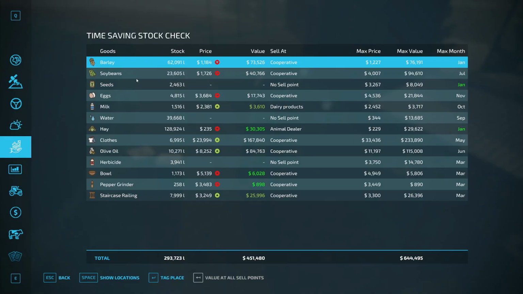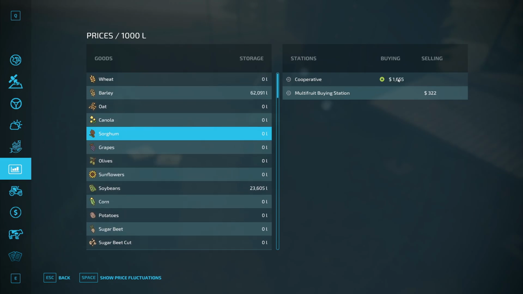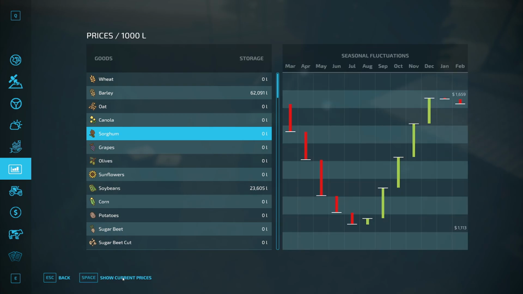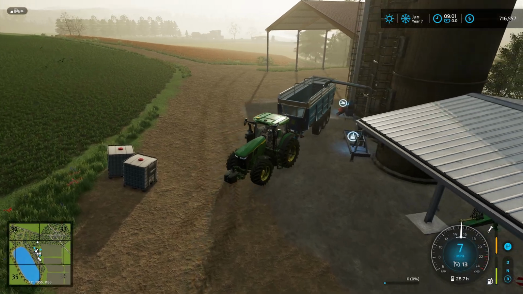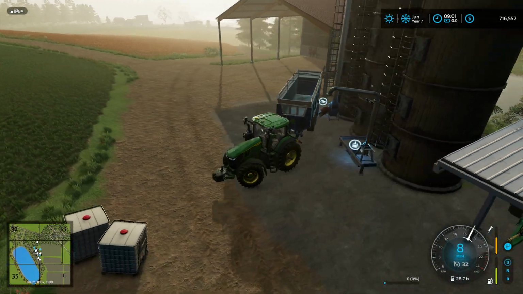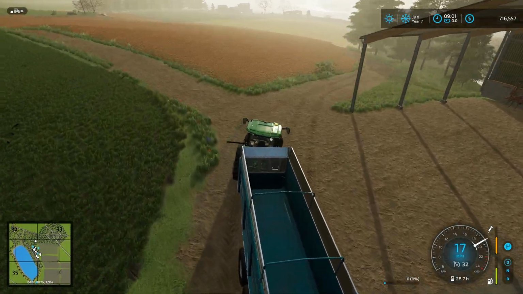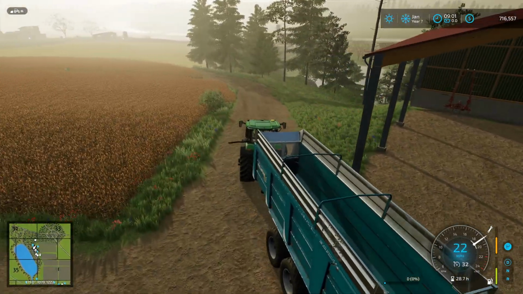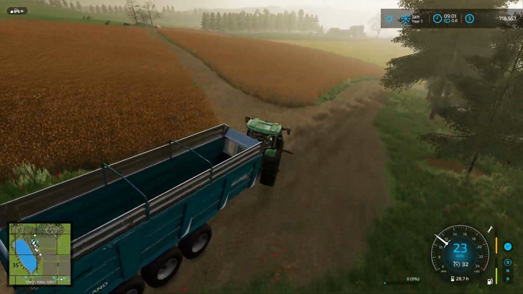We'll double check. We don't have any on hand already. Yeah, 1650. That's about max. Yeah, we're gonna have to do the sorghum first then. Get these fields combined and everything. Good thing I noticed that. Otherwise, I would have been kicking myself later.